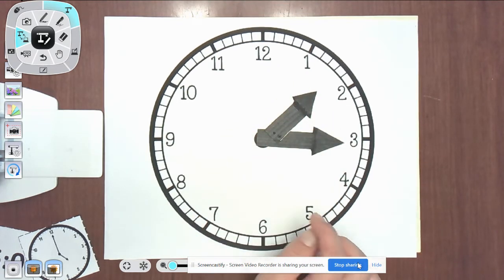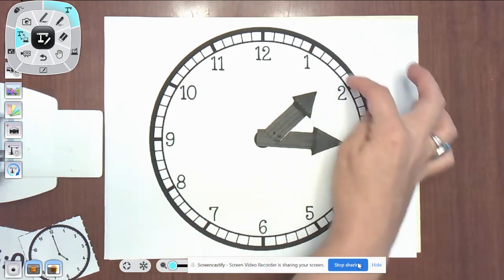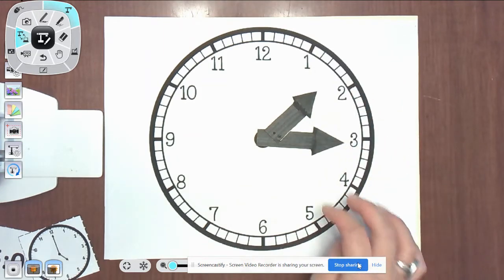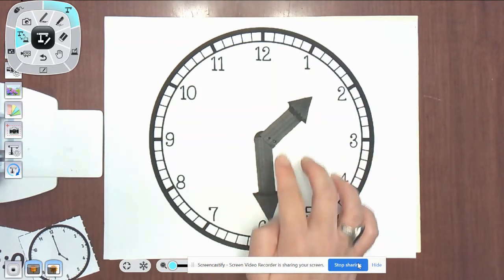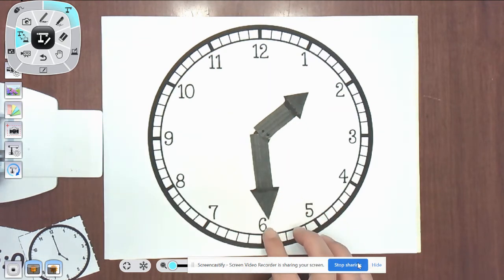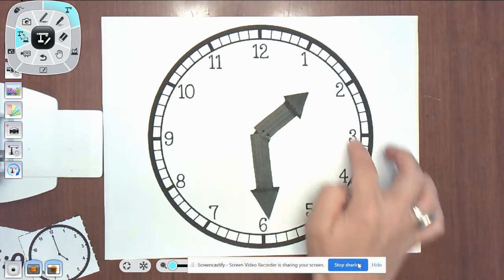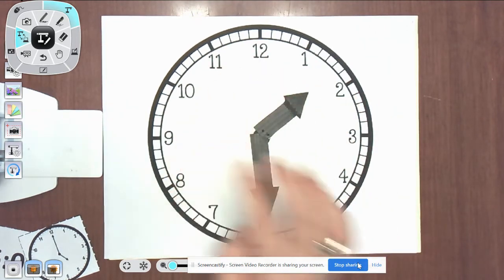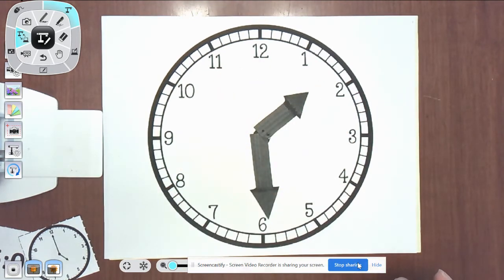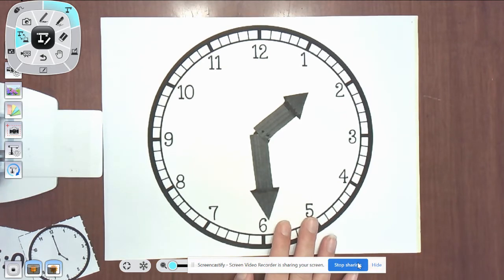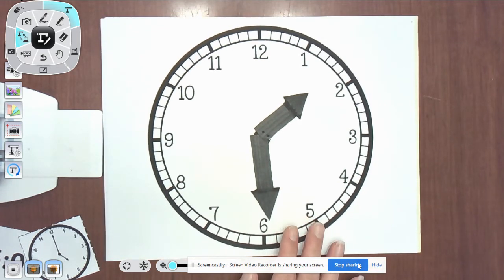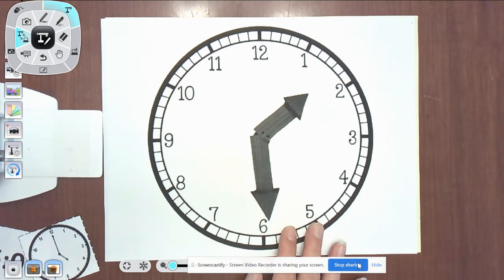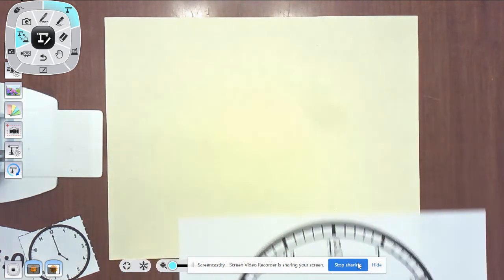When we are working with our minute hand, we can front load that we will be counting by fives as we go around because we do need them to tell time to the half hour. However, this is the main focus that we would be using the 30, not any of the counting by fives before or after the 30. So as students are moving through this unit, we'll have experiences working with the clock to manipulate the clock before they are expected to draw hands on a given clock.